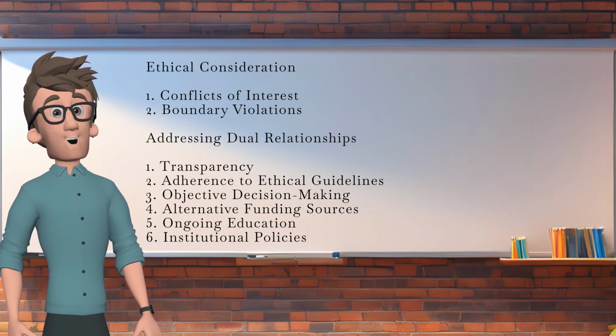Example of an ethical dilemma. A cardiologist is offered a substantial speaking fee by a pharmaceutical company to promote a new heart medication. The cardiologist recognizes that accepting this fee might influence their prescribing habits. To avoid a conflict of interest, the cardiologist decides to decline the offer and instead focuses on prescribing medications based on clinical evidence and patient needs.